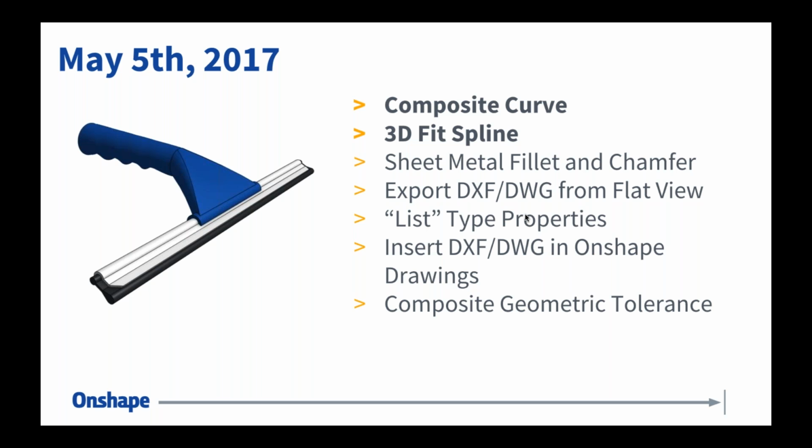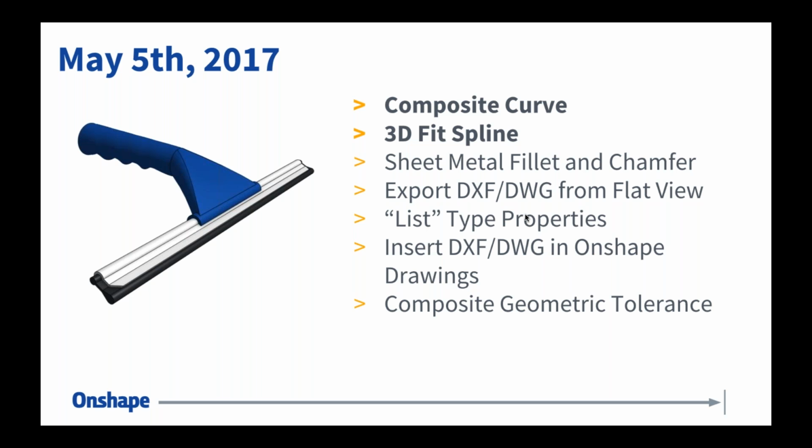The last thing that I want to mention, and this is particularly for those that do a lot of geometric tolerancing, there was a limitation in the past that we couldn't create a composite tolerance. So if you needed to do 2 rows with a composite, that was a limitation in the past. It is no longer the case. There's a new option when you create that second row for composite.